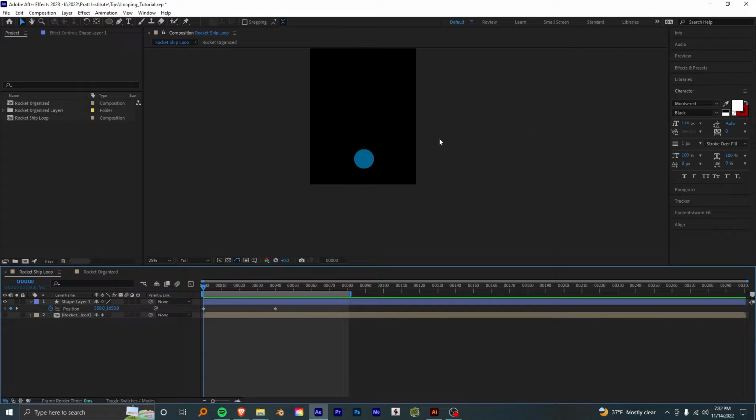Okay, now let's get the scale going. So what I'll do is I'll bring the scale up by holding S, creating a keyframe. I'll start at 0, make sure that my keyframe is enabled here. I'll go forward 20 frames and bring this up to 100%. I'll go another 40 frames and bring this down to 50%. Now it looks like my circle isn't scaling fast enough, so I can either make this happen every 10 frames by selecting all my keyframes, holding Alt, and dragging my last keyframe in. Let's see if that works.